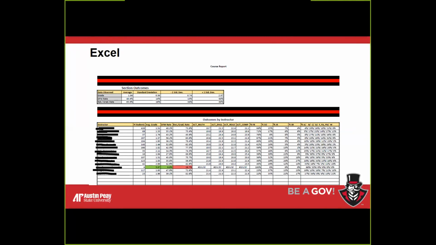You'll see a red and a green here on that chart. Those are my statistical outliers. If there's no shading, we've got it automatically formatted. If there's no shading, then there are no outliers. And so you don't have perhaps any issue with an instructor when there's no shading or even anything to look at.